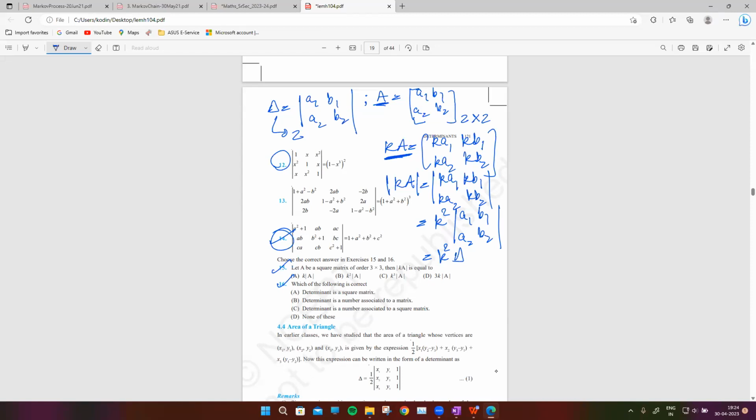Now there will be some questions based on this, so try to solve them. I have given you some questions in the last assignment from this. So try to solve them. And also answer me question number 16.